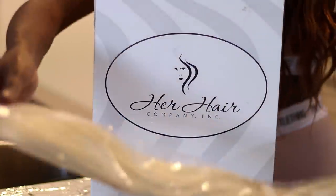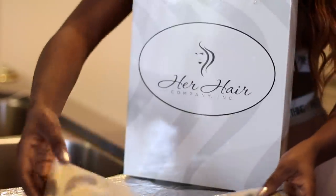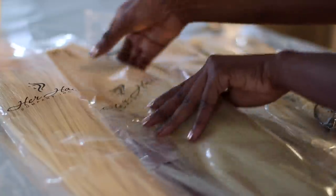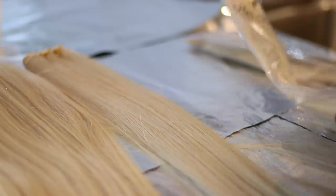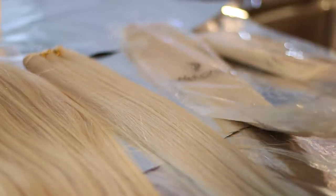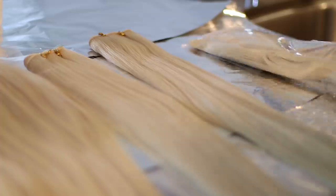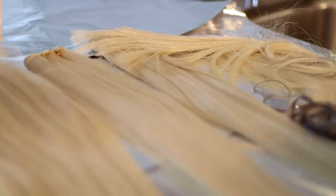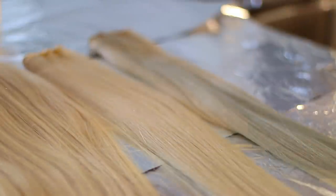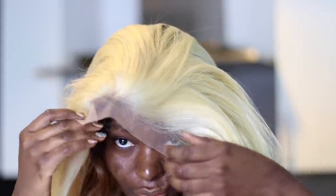This hair makes it so much easier for me to do coloring, because I really love coloring my hair. The color I'm going for today is a nice blonde, but I didn't want to just use the blonde it comes in — I wanted to tone it and give it a signature look that fits my skin tone. I got three bundles and one frontal: two 20-inch, one 18-inch, and a 14 or 16-inch frontal. The color as-is isn't complementing my skin tone, so I'm going to do some coloring.